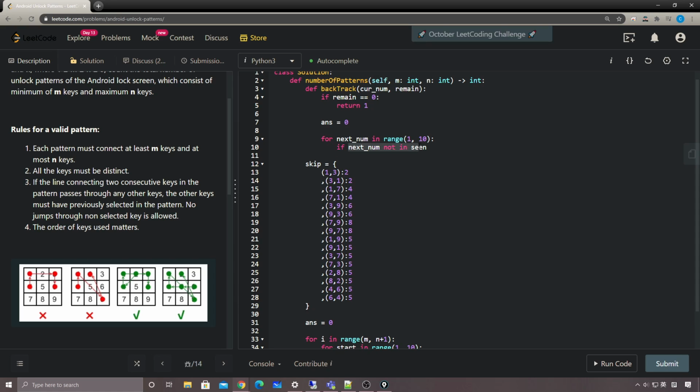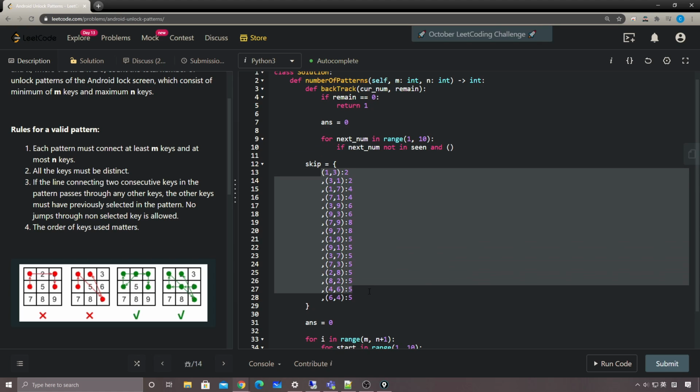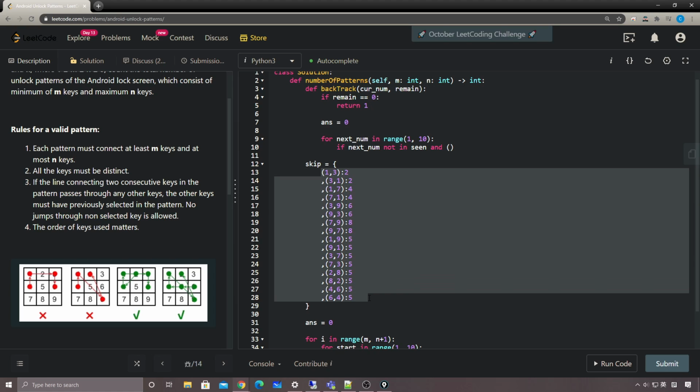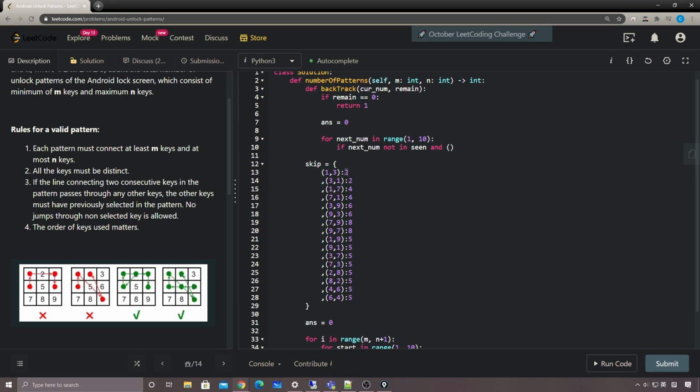So the number has not been seen before, and now it's time for us to check if the next number and the current number are part of the skip dictionary here. If it's part of the skip dictionary, then we need to check if the number in the middle has been visited or not. If not, then it's not valid.